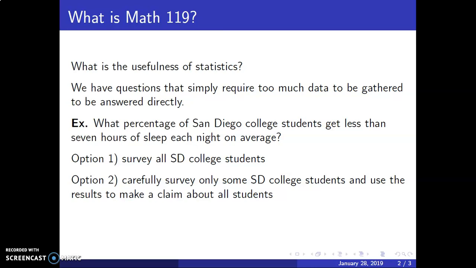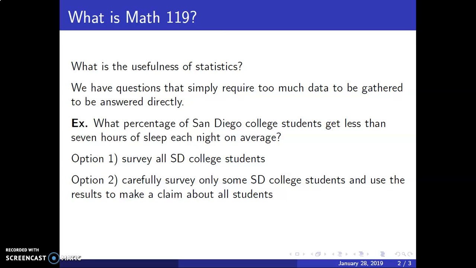So is it even possible? I mean, let alone the amount of resources that would take. Is that even possible to ask? Because probably by the time you got done compiling the list of all the college students, the list has by that point changed, because someone who was taking courses decided not to in the time it took you just to gather all the names. So good luck if we want to find all of the college students at any one moment and ask them this question. So that's just not realistic.